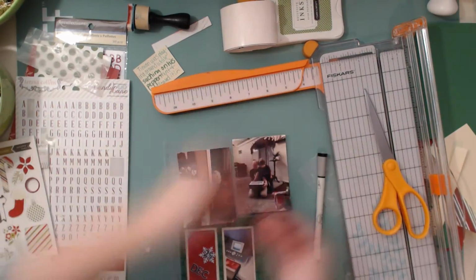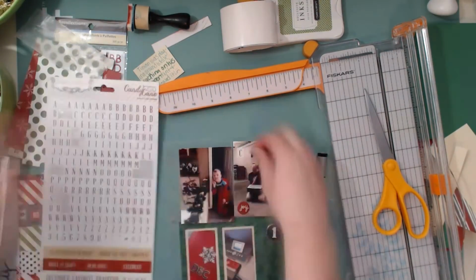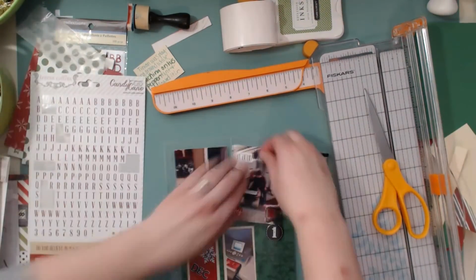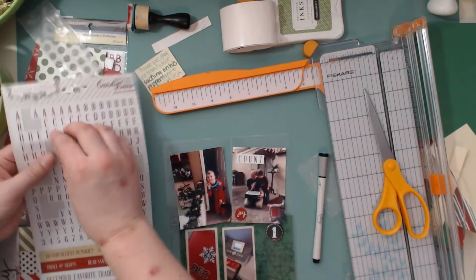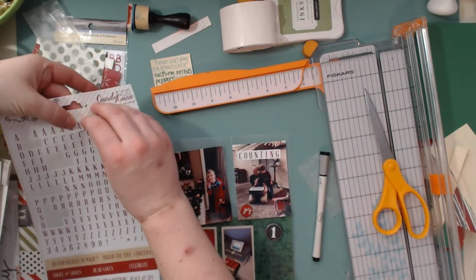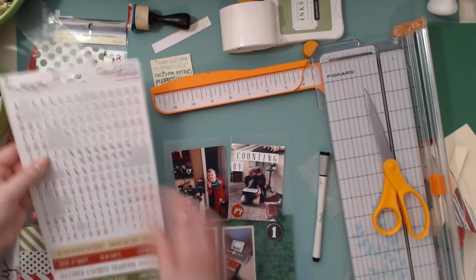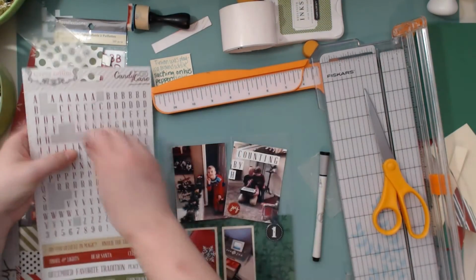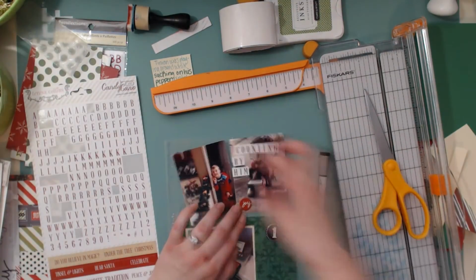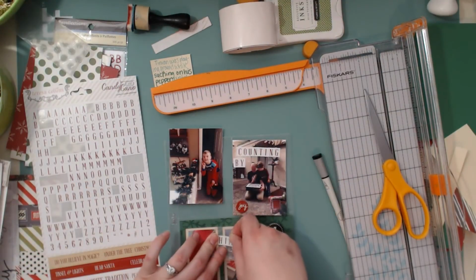So that was the only thing that I didn't like about this page, was it didn't work out with the journaling. Okay, so I had this cute little joy sticker that I'm going to put there, and I did do a little bit of journaling underneath the one about the elf photo and also my December daily photos, but I didn't do any journaling about this top photo on the left or on the right. So I'm just going to do my journaling with these letters, and it's going to say counting by himself. And at first I started putting the word by to the left of my son and my husband, but that's not going to work out.